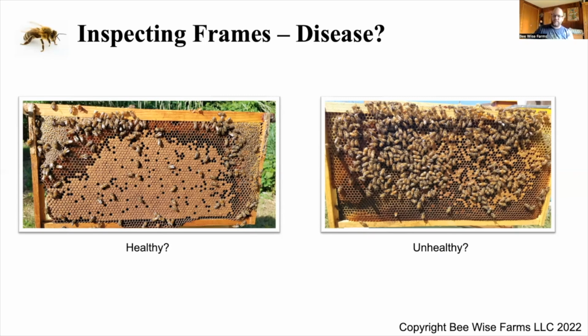Okay, so we have two brood frames here. One of them is this beautifully capped brood frame, kind of our textbook brood frame, and then the other one is this one over here that has brood, but you can see that there's a lot of spottiness in the frame, and this could be the signs of an unhealthy colony, but it may not. And this is where it really starts to get important for you to understand the details, because spotty brood is a symptom of all sorts of things related to disease and pest pressure.